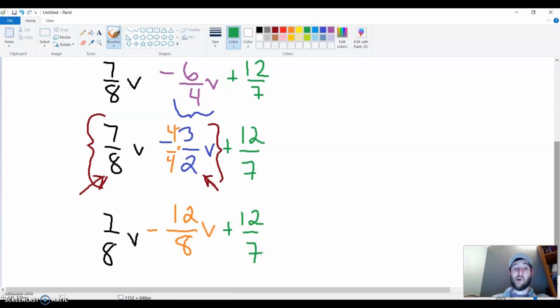So, ladies and gentlemen, what is 7/8 v minus 12/8? The good news is that's just 7 minus 12. The 8 in the denominator doesn't change because we're adding and subtracting. The only time the denominator changes is when we're multiplying and dividing. So 7 minus 12, if my mental math is correct, is -5. Mrs. Casillo, that's -5, right? She says yes. And that's divided by 8. And that v is still on there because that's going to be just adding and subtracting with the variables. And then we have the plus 12 sevenths.